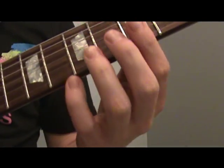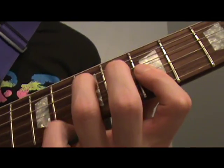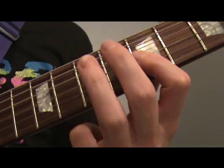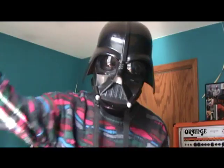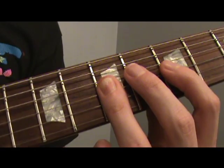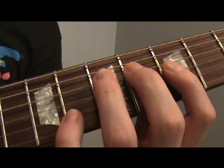The chord you play over this part is an A minor. The appropriate inversion would be 7th fret on the D string and 5th fret barred all the way down to the high E. You don't need to emphasize the high E really, or else it takes over the rest of the other tones. The D, G, and B strings are most important here. The entrance sounds like this.